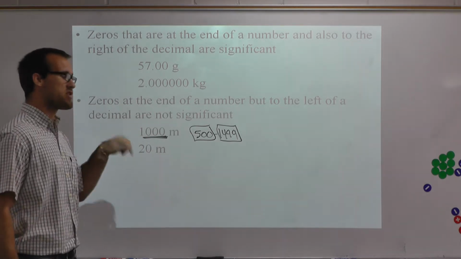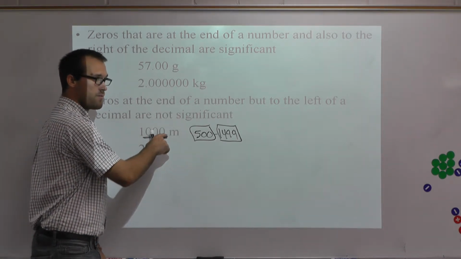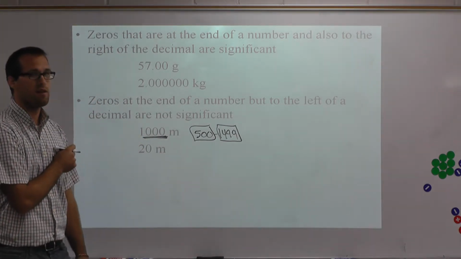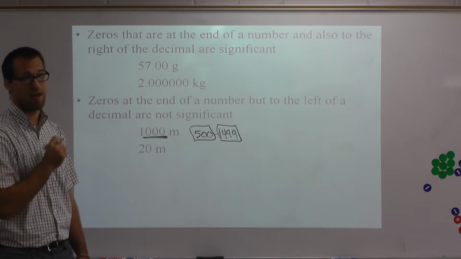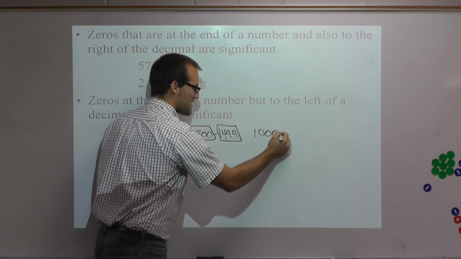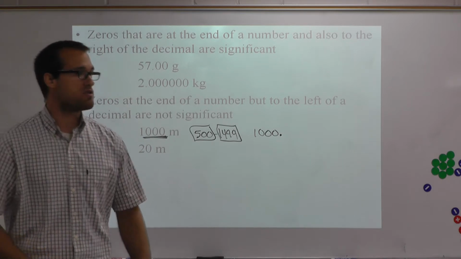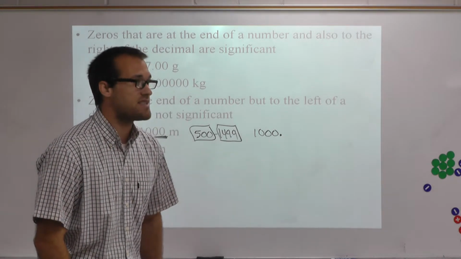However, is there a situation where you had an instrument that was precise enough to measure the ones place and it knew all of those were zeros? Then they would be significant, but we have to show it a different way. There are 2 ways to do it. You either go like this. This decimal tells me that I had an instrument that measured those to be zero. We knew it. It wasn't rounded.